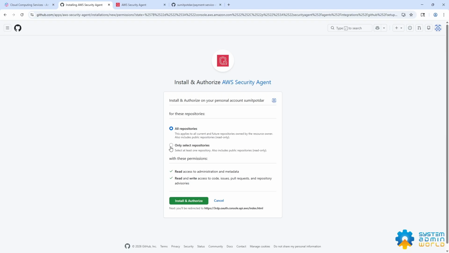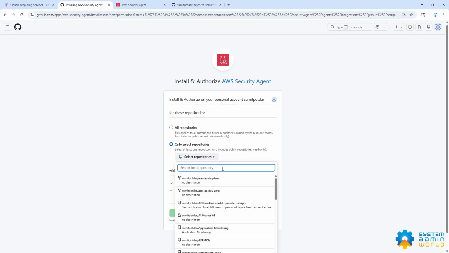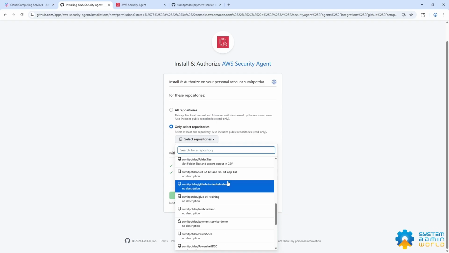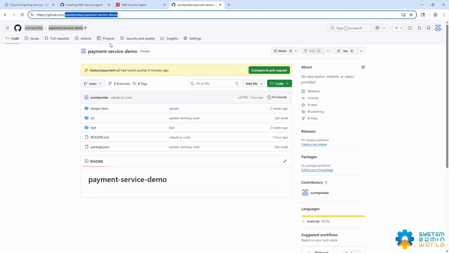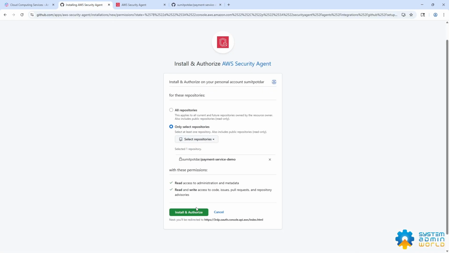As we are not going to allow access to all the repos, I want to access only certain application repos, because we are doing this only for a specific application. So I will select my payment service demo repo, which we created previously on GitHub, this one. I selected it here, and then I will click on install and authorize.